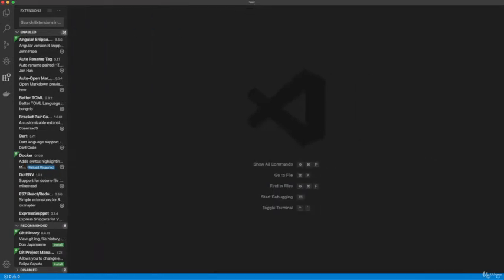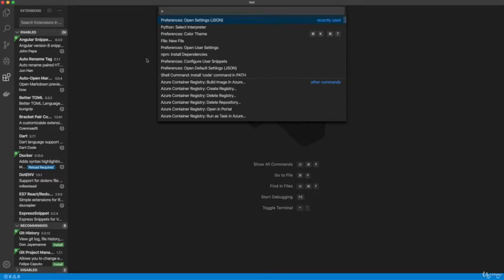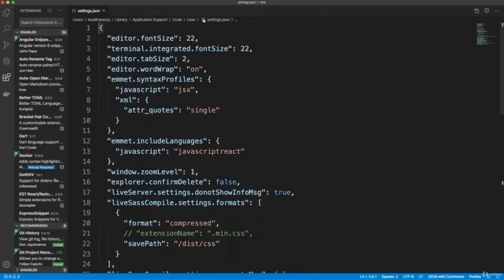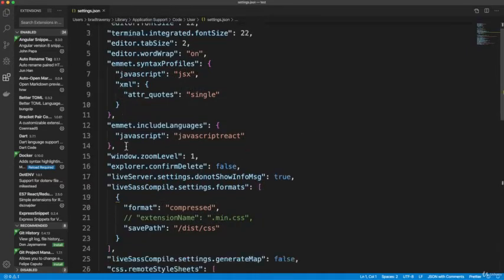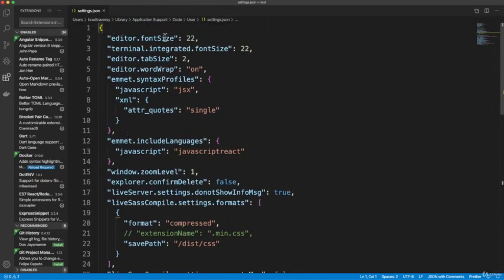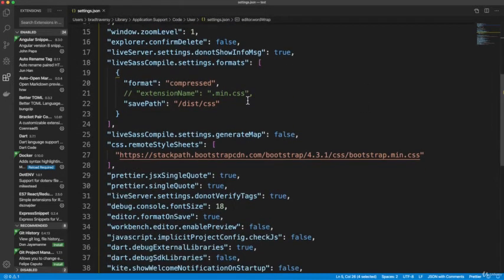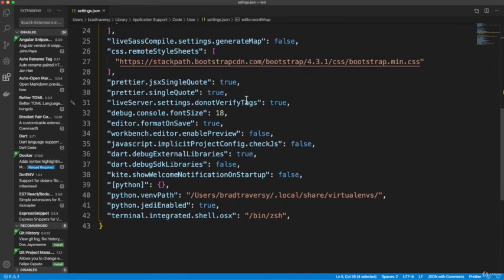So as far as the settings, I'm just going to do a Command-Shift-P or Control-Shift-P on Windows. And if you just type in settings and you go to this Open Settings JSON, so these are my settings, and you can see I have my font size is 22. I mean, you don't have to copy my settings. I set it larger so you guys can see it. I'm using a tab size of 2. My word wrap is on so that the code doesn't go off the page. And then I don't think any of these other ones apply.